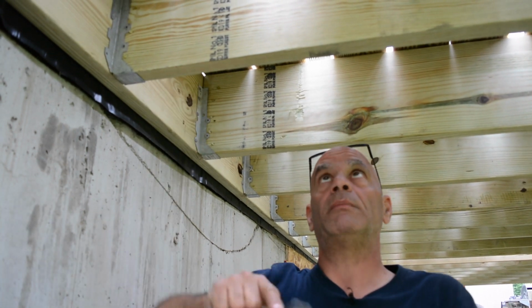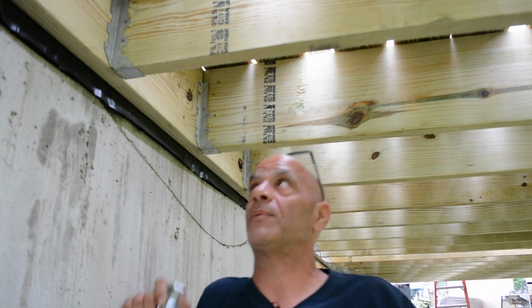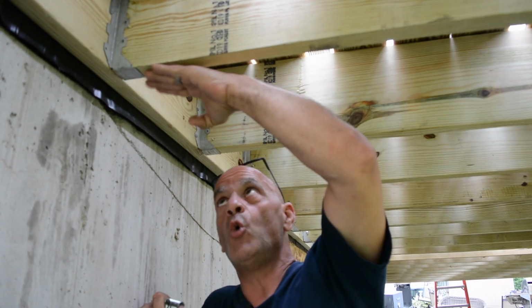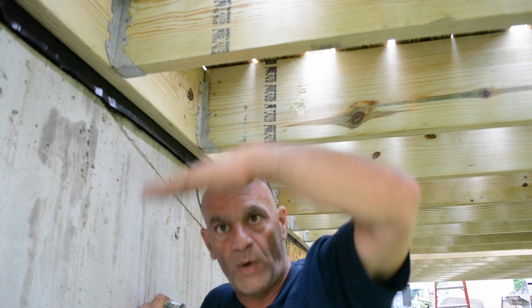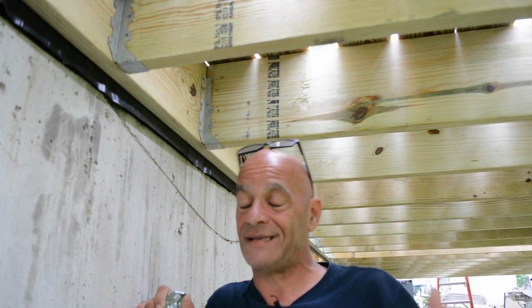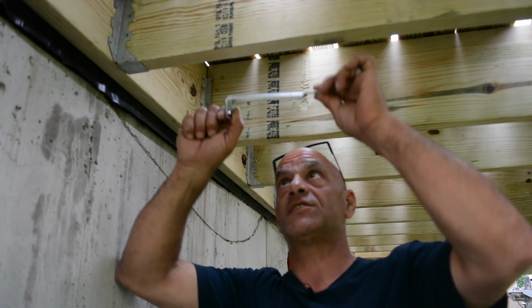But what about your floor joists? Now, if you have an issue and it's going to fall off, and this is what's been happening, even with the joist hanger here. Now, the joist hanger is only really to hold the weight of it, not from pulling out and away from the house. Now, once that starts pulling away from the house, that's it. Game's over. You have these straps here, these tension ties.